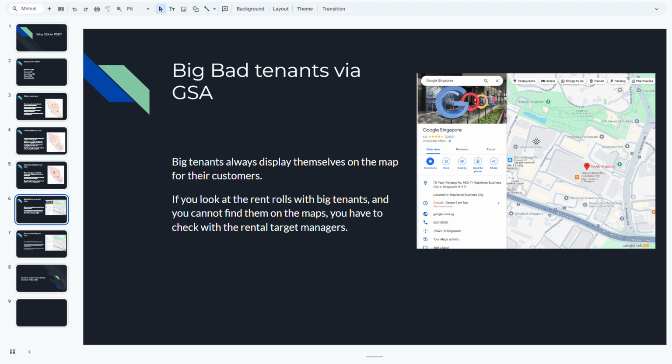The next thing is very typical for the rent roll analysis or the rental target. Assuming that you want to buy a rental company, and they have a lot of tenants, for example Google is one of the tenants.